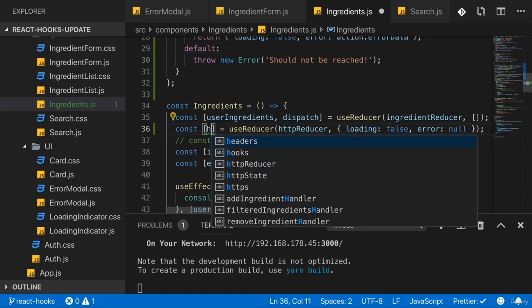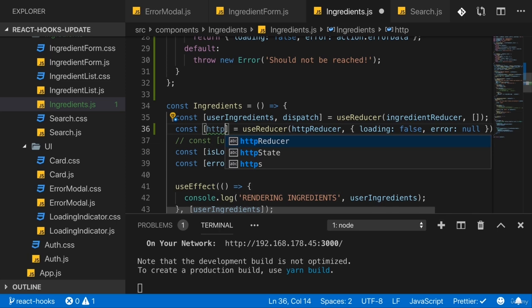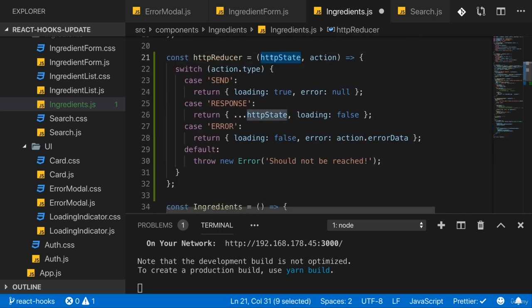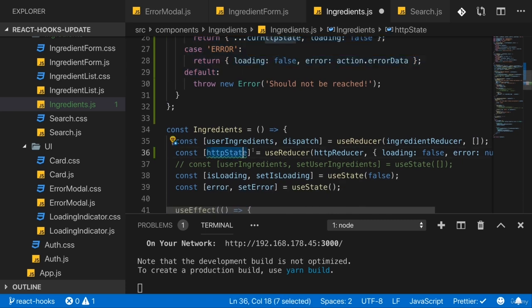useReducer therefore returns our HTTP state, or whatever you want to name it. I'll name it httpState. It's the same name as I have up there, so to avoid confusion, you don't have to change any of the two because they're in different scopes. But to avoid confusion, I'll name this curHttpState, because it's the current state before the update up there, and here it's just httpState.